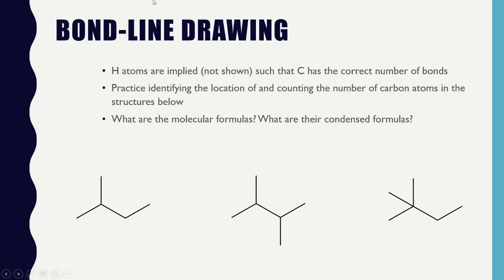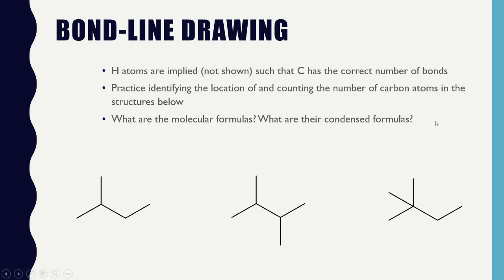Yeah, so just to summarize again here, this one on the end is only showing 1 bond to carbon. So we're implied to have 3 bonds to H. And that's the truth for any of the end ones. And then the ones in the middle here, this one only has 1. This one is shown to have 2. 2 are implied. All right, let's take a look at the one on the far right.